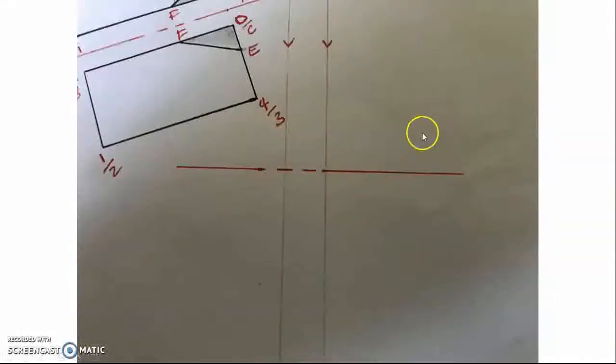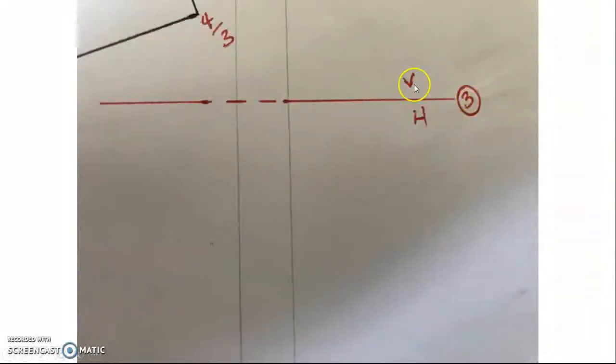So above the new reference line you will write V, okay, because it's the same plane. As soon as you cross over, you're changing planes. So below this new reference line you will now write H. So this becomes your third. The newest reference line which we have drawn is the third reference line. Okay, above the reference line is the vertical plane, below the reference line is the horizontal plane.